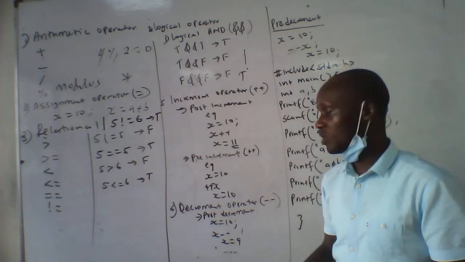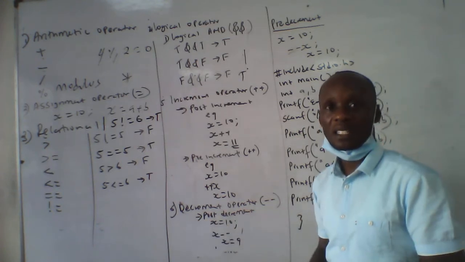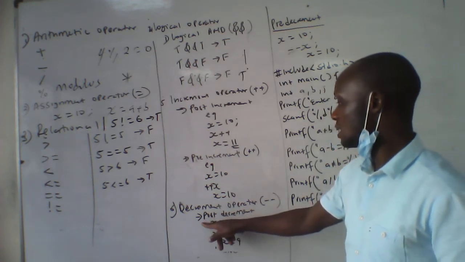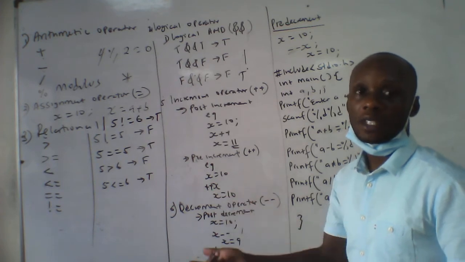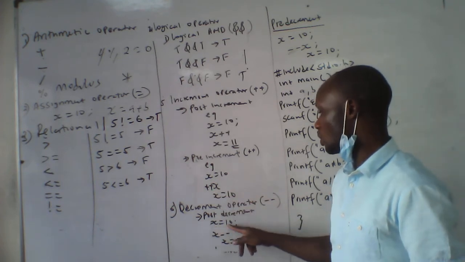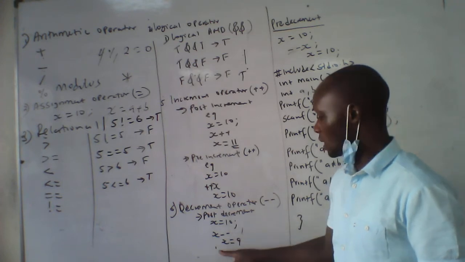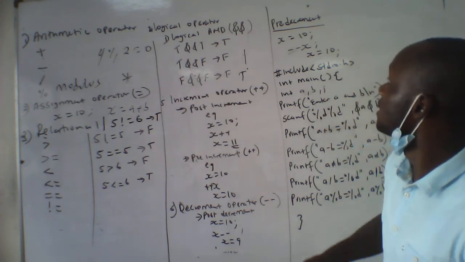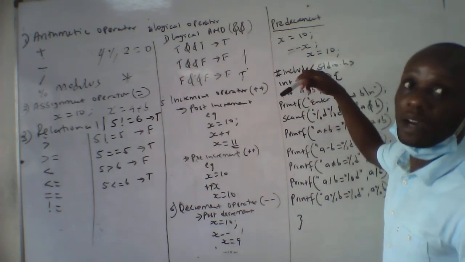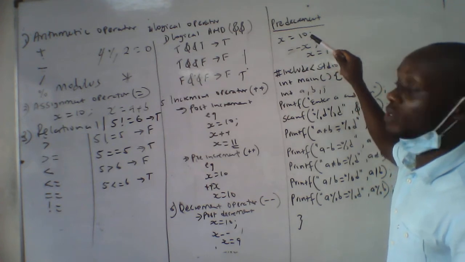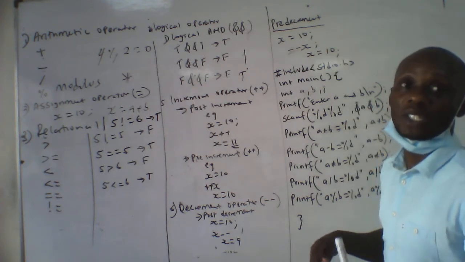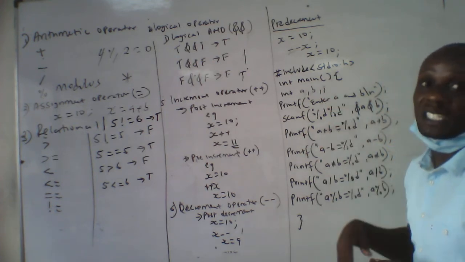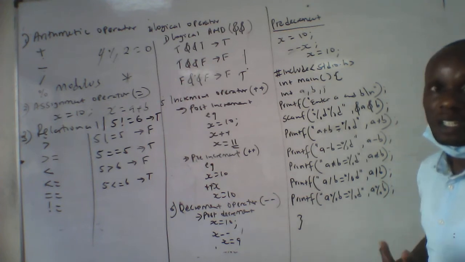Another class of operators is known as decrement operators. These are operators that reduce or decrease a variable by 1. So we have post-decrement. The operator appears after the operand. E.g. x is equal to 10, then I say x minus minus, so x is the same as x minus 1, so 10 minus 1, x becomes 9. Then pre-decrement, the operator appears before the variable, so in this case it cannot interfere or decrease the value of that particular variable. So basically you have a program that illustrates the use of arithmetic operators.